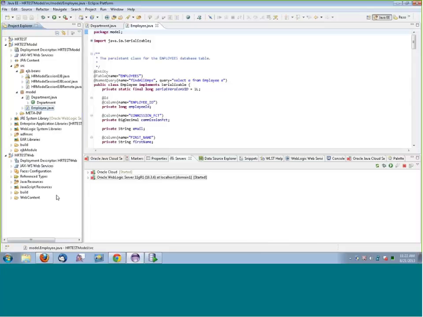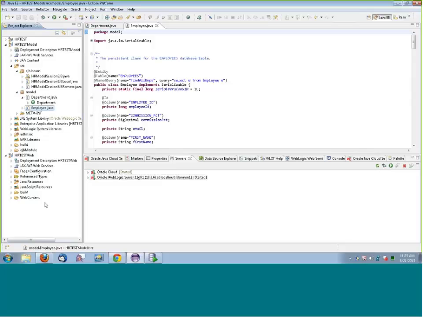Down here in the web part of the application, these are the components that actually work with the front end. So these are the JSPX files that will run in my web browser.